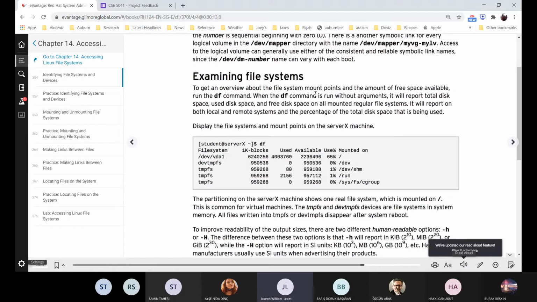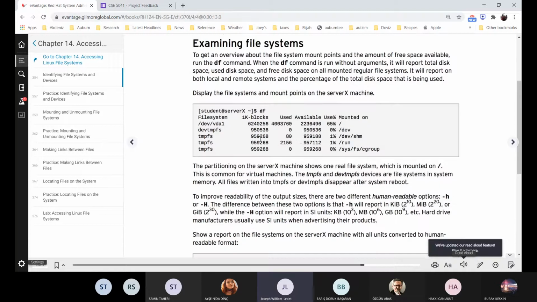If we wanted to examine some of our file systems, we could use the df command to see different information like disk space, the free disk space, what's available. We'll go through an example on the virtual machine. Okay, and we'll be able to see what different file systems are available to us and what kind of size usage we're talking about.